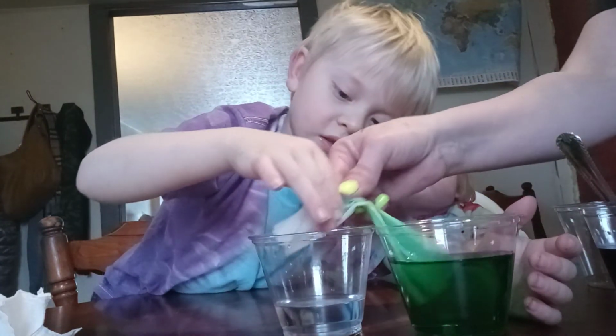You gotta keep it in there. Keep it in at both sides. And watch it. See how the green's following the paper towel up there?